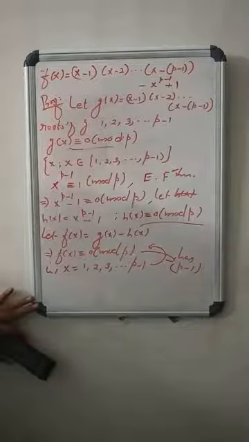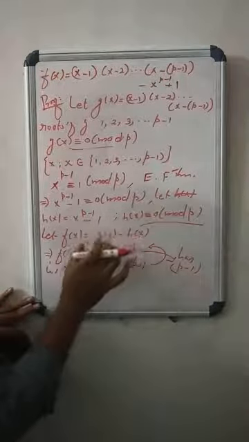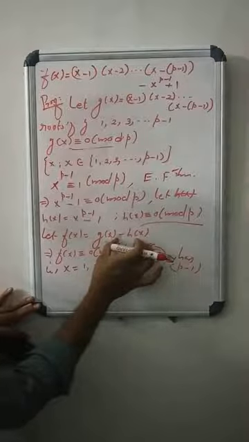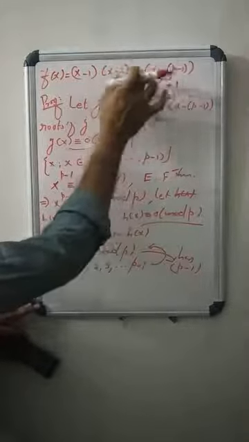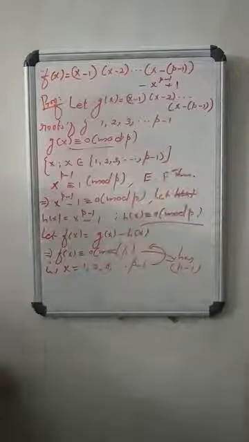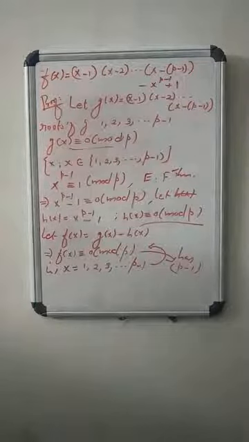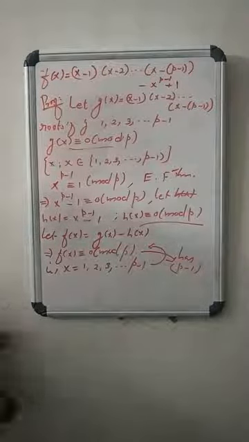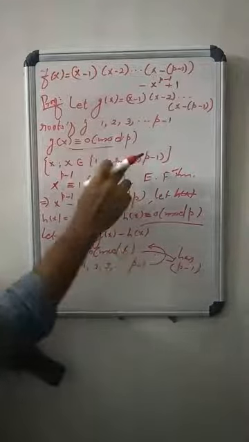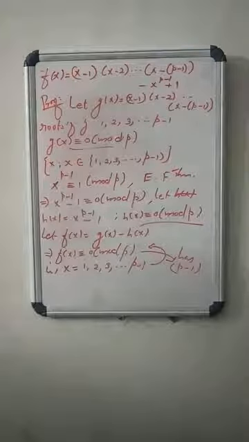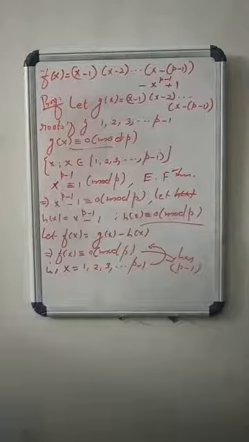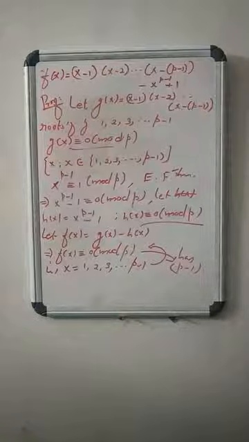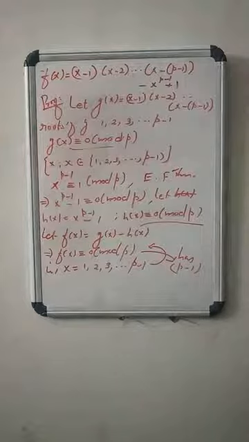But what about f of x? f of x is a polynomial. What is f of x? g of x minus h of x. This is g of x and x power p minus 1 minus 1. This is f of x. f of x is a polynomial of degree p minus 2. But f of x being a polynomial of degree p minus 2, then by the application of Lagrange's theorem, each coefficient of f of x must be divisible by p. Okay, so that is what we repeat.